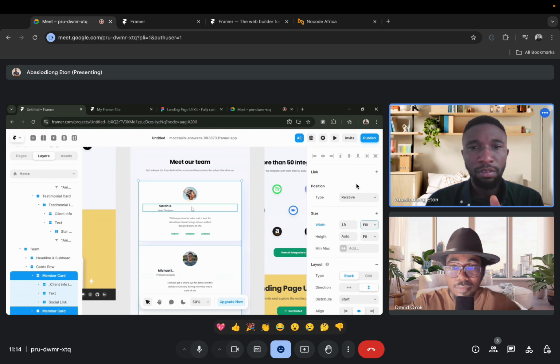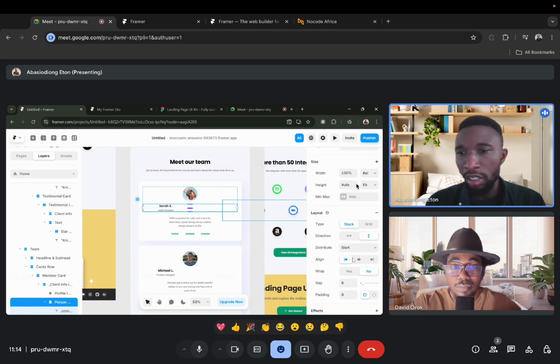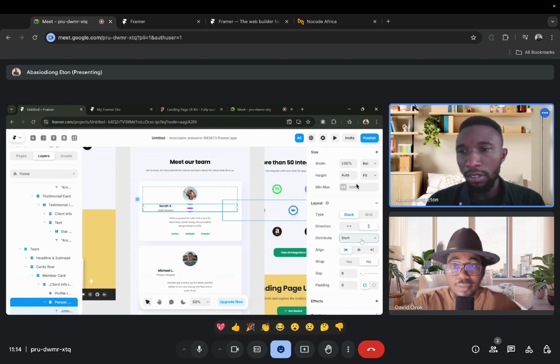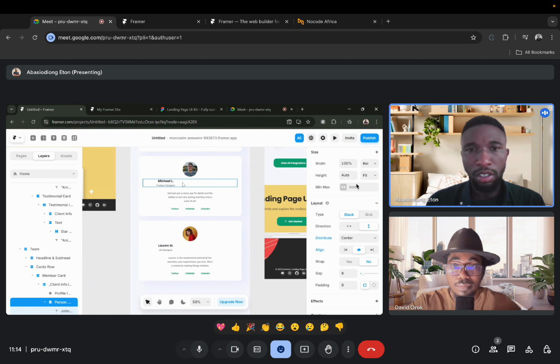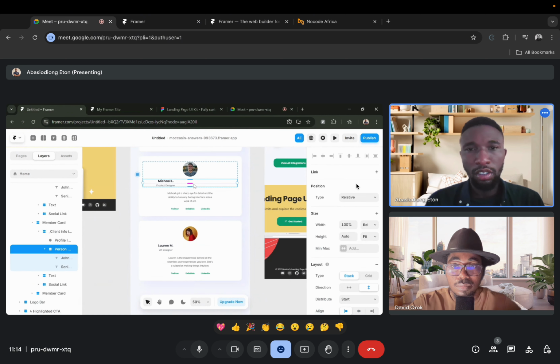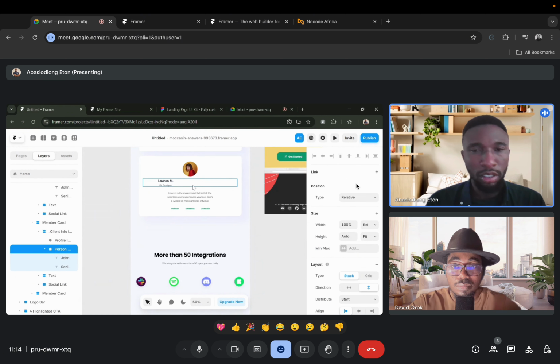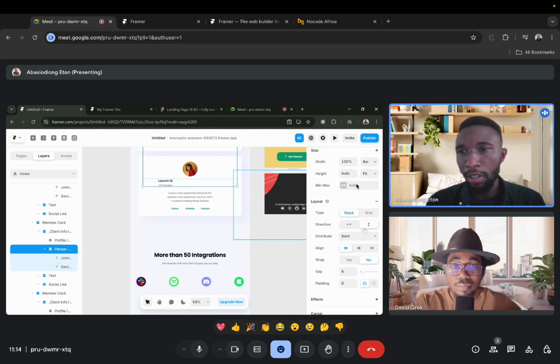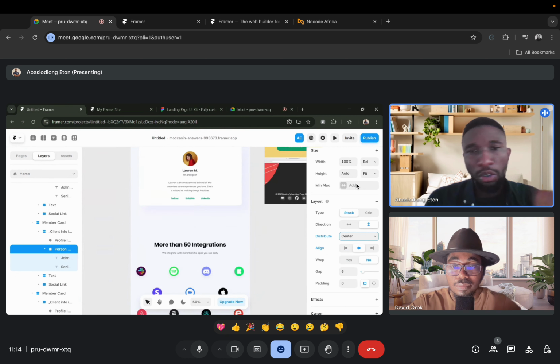And here I'm going to set this to center, and move it this way. And do the same thing for this. I'm going to select that and select this as well. If I use start, it will move it to the center, but just keep that in mind. Center. So we are good with that.